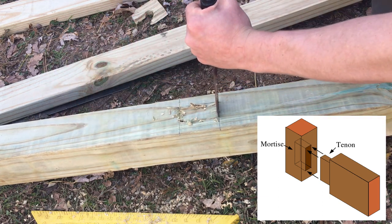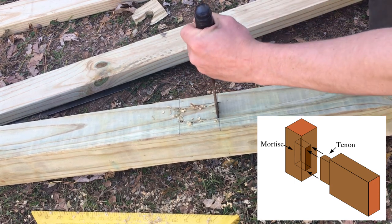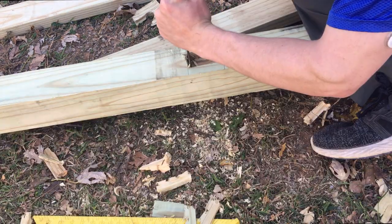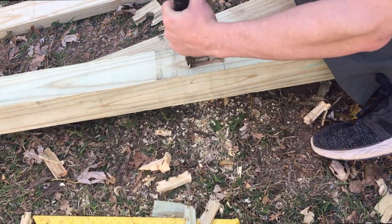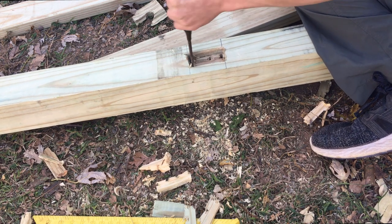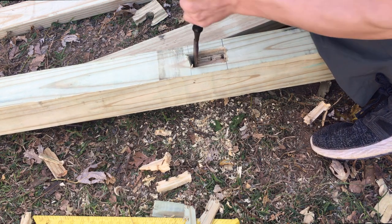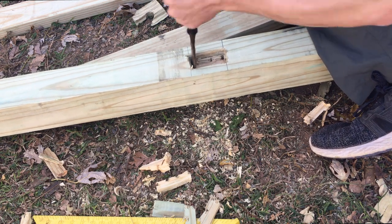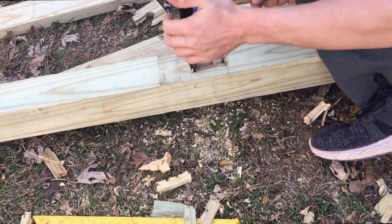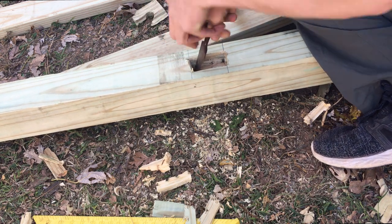On a lot of construction, they would be pegged, or they would go all the way through the arm and be pegged that way. But in this case, I've just used lashing to secure it because I don't have a lot of wood to work with to drive a peg through. Traditional joinery like this is really rewarding because you end up being able to fine-tune how everything fits together, and once you finish it, it's a much more rewarding experience.